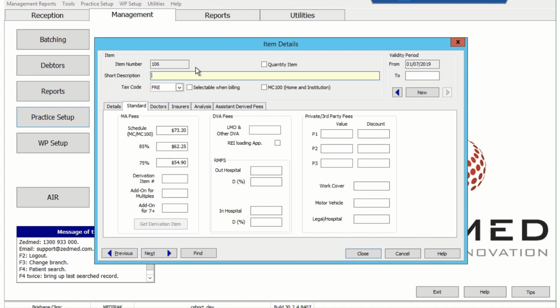While your Medicare fees may turn out correct, a number of your other fees like DVA or health funds are quite likely to be incorrect. Also, if you're doing backdated billing, the fees for previous months will likely be incorrect. So, best not to miss any months, but if you do need to catch up, it's as simple as repeating the following process for each month that you've missed.